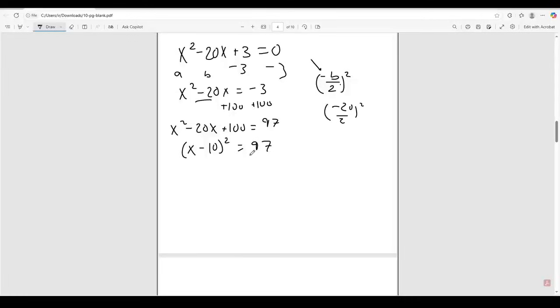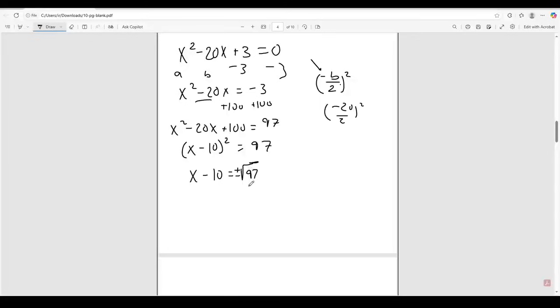And if they wanted you to solve for x, from here all you would have to do is take the square root of both sides, okay? And this segues into what I want to talk about when we talk about extraneous solutions. So sometimes when you do math, you'll find a solution that doesn't work. So for example, if I were to take the square root of both sides, I would get that x minus 10 is equal to the square root of 97, right? And because I'm taking the square root of both sides, I'm actually going to set this to plus and minus the square root of 97.